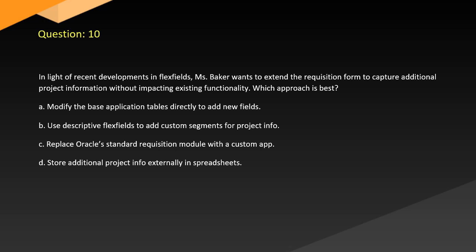Question 10. In light of recent developments in FlexFields, Baker wants to extend the requisition form to capture additional project information without impacting existing functionality. Which approach is best? A. Modify the base application tables directly to add new fields. B. Use descriptive flexfields to add custom segments for project info. C. Replace Oracle's standard requisition module with a custom app. D. Store additional project info externally in spreadsheets.